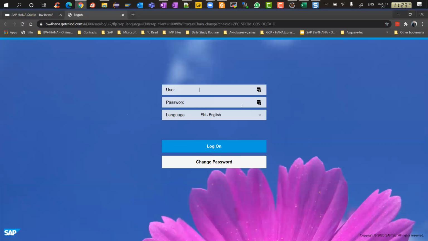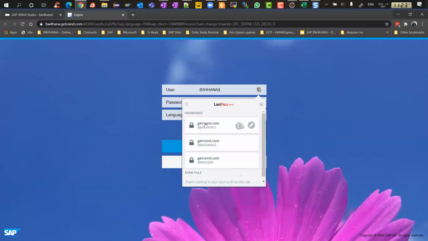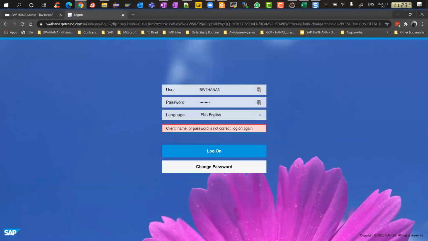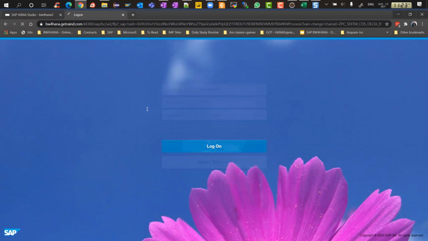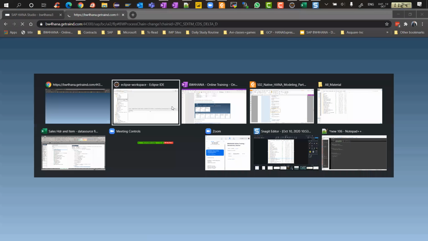Once you double click on the process chain in Eclipse, it will jump to your Eclipse. And once you log in to the Eclipse, you will be able to see how a process chain looks like, and we'll create this from scratch. We'll know how to create a process chain in the BW4 HANA Cockpit. While it comes back, it takes a little bit of time because it's loading all the UI5 elements and the JavaScript. So it takes a few seconds. So we'll come back to that.